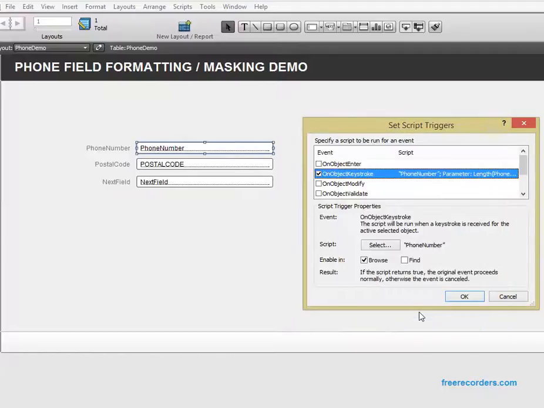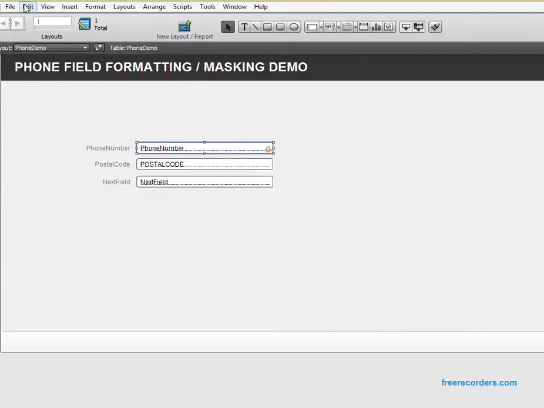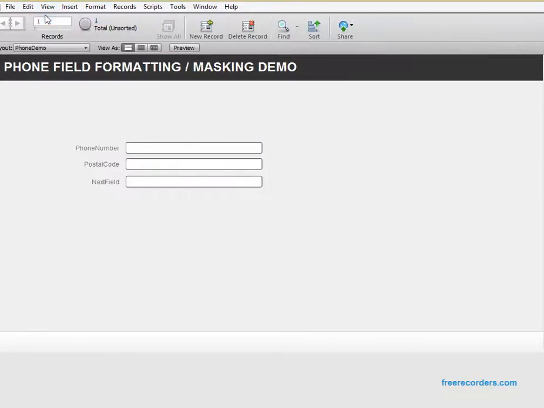So we just hit OK, OK, and then let's see what happens. Now if I go into my field and type in my phone number, boom, it's added those in for me automatically. If I happen to type on, it'll just take me to the next field. So that is how you do that.